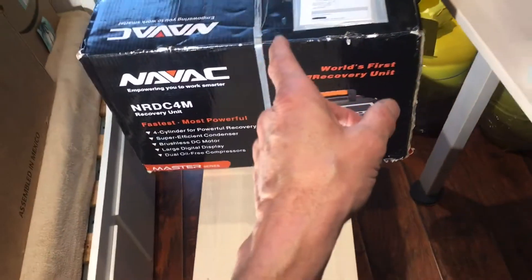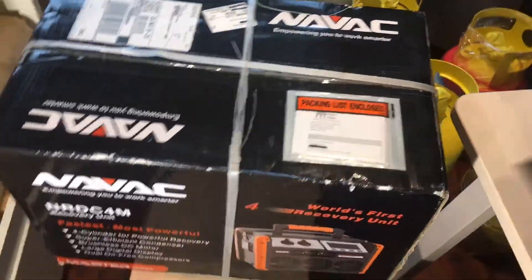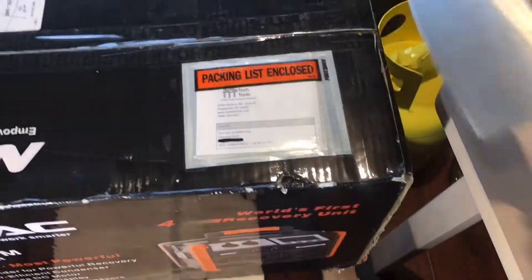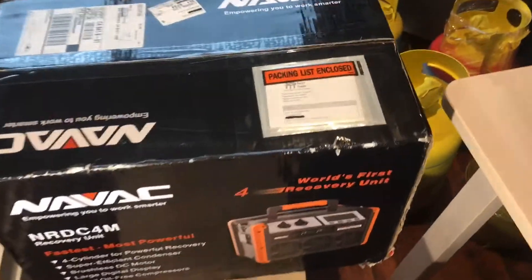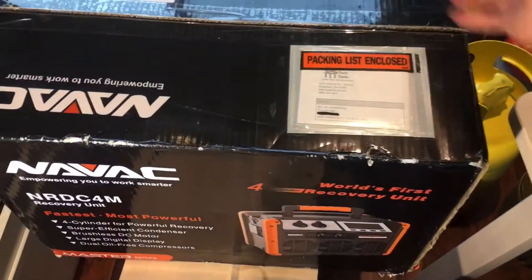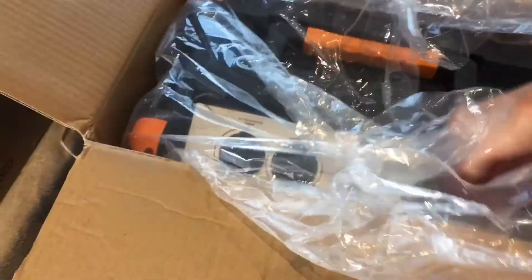This machine should be fast enough that my return on investment comes back within the first few weeks. Let's do an unboxing — I've never done one before. I always thought they were a waste of time and always make a big deal of packaging. I care less about the box — give me a paper bag as long as my tool comes complete. Don't waste money on shiny packaging. So here's the new NAVAC.